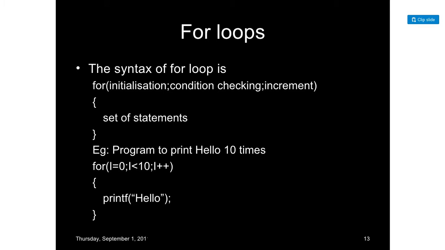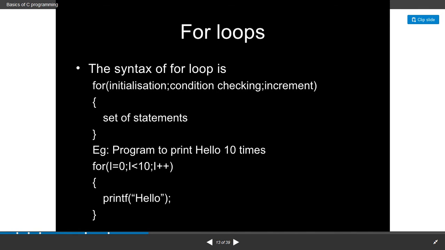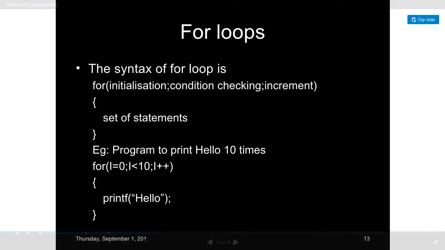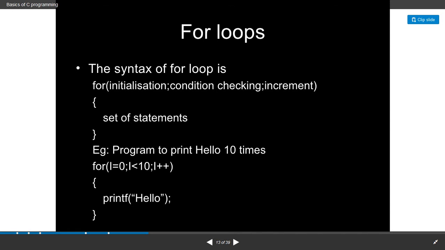Loops is a continuous cycle that keeps on repeating if a certain condition is met. Here, the set of statements is inside the curly brackets. For the for loop, the i variable has a value 0 stored inside it, and the condition is that i is less than 10, so an increment of 1 would be added. So the printf statement hello would be printed 10 times to be precise, because the condition is met till i is less than 10.